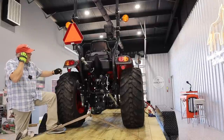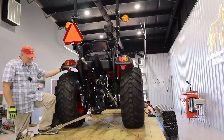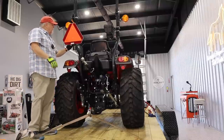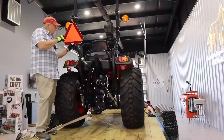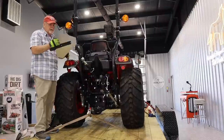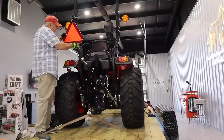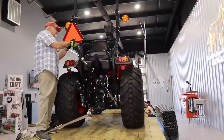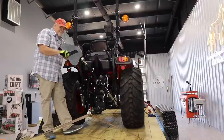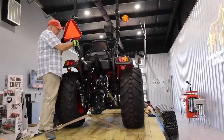The other thing is take one last look at what you've got. Make sure everything is secure. Let me give you a little tip. For reasons I don't understand, the CK tractors, check this out. Now, I guess that's nice, but it's not nice when it flies off on the highway. I haven't seen a whole lot of that, but if we delivered your tractor, you may not even have noticed this, we carry these separate and put it in at the end. Just seems kind of weird.